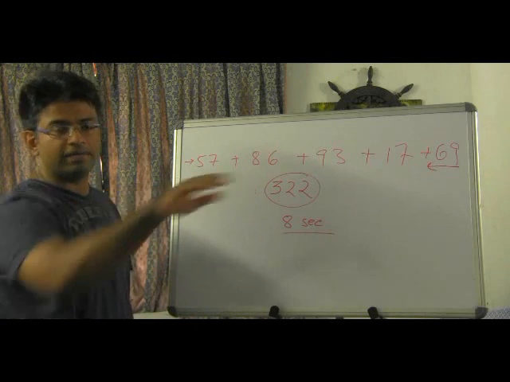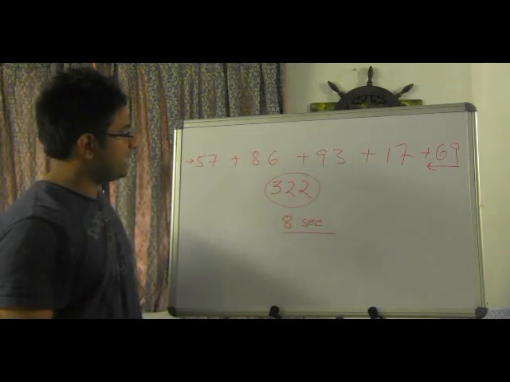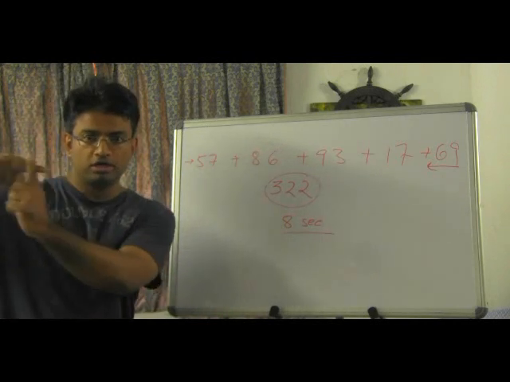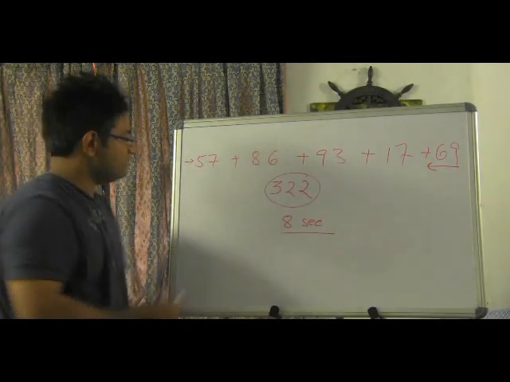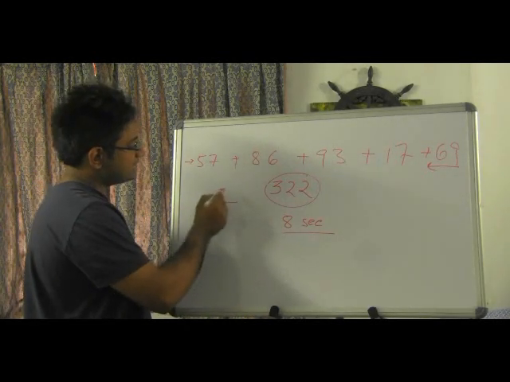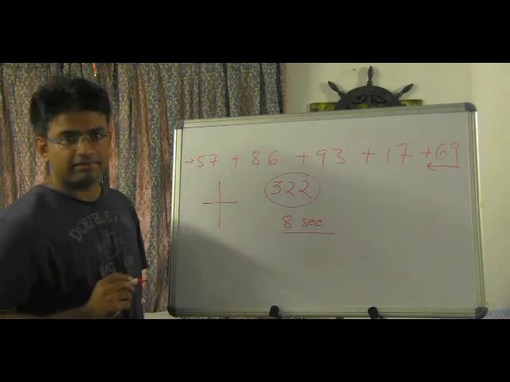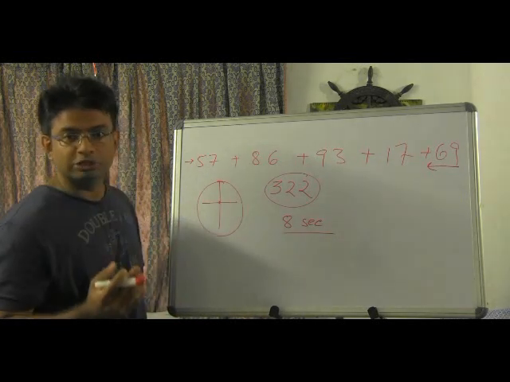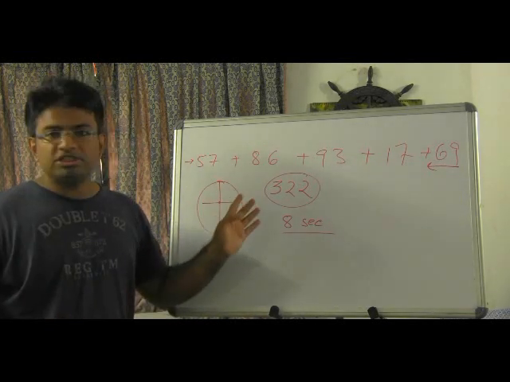My god! The brain calculates so fast that it doesn't allow me to breathe in between. It's going at a rocket propel pace. And the answer is absolutely correct. Now it is on the crosshair - crosshair means forward as well as backward it gave the same answer, so it is locked on the crosshair. Just to make it more visual for you.